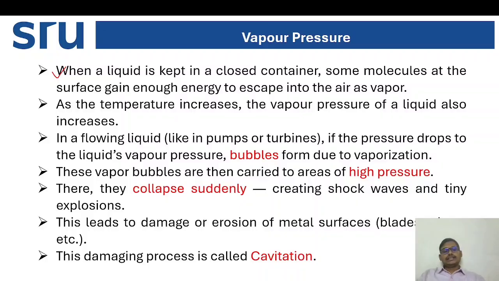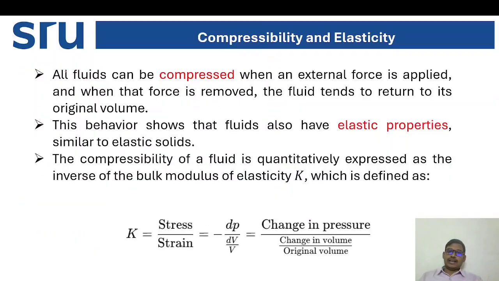See, in the hydrological cycle, water from the surface escapes to the atmosphere as vapor. That means from transpiration, that is water escaping from plant leaves through stomata, is called vapor. So liquid is converted to vapor, the vapor reaches the atmosphere as clouds, then the clouds get back to rain. In a similar way, if the pressure inside the pump drops to the liquid's vapor pressure, which I will explain in the upcoming slides, then when the bubbles suddenly collapse, shock waves and tiny explosions happen. This leads to damage or corrosion of metal. That is called cavitation.